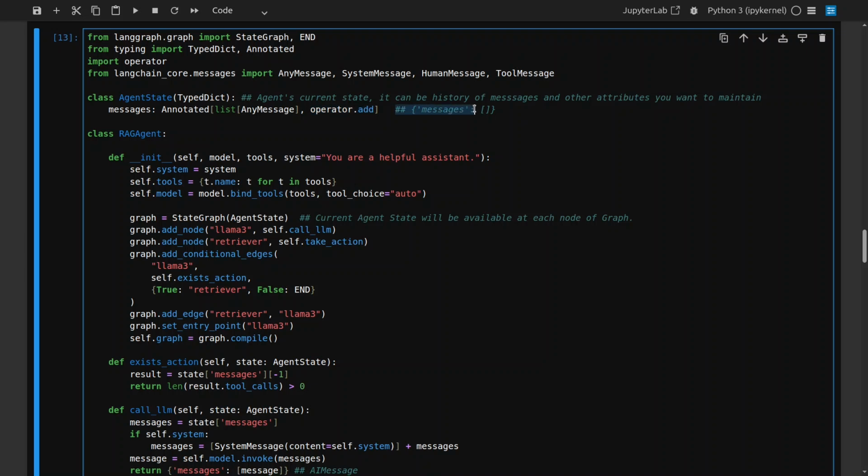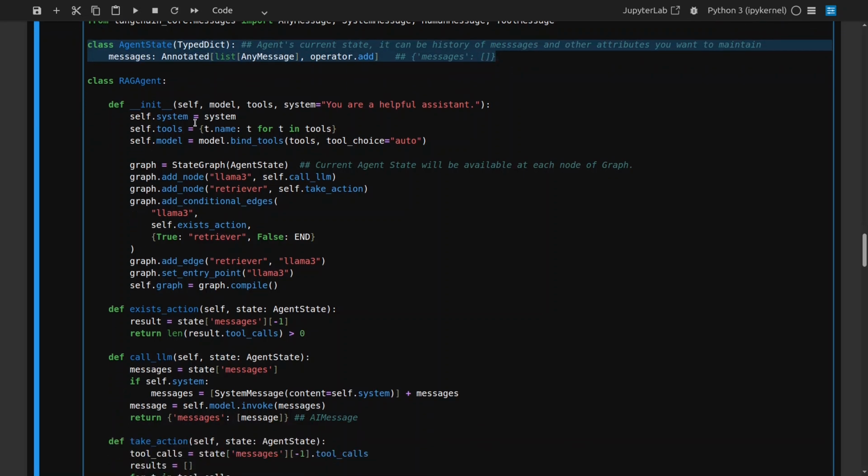Initially this will be an empty list, as you can see, messages is an empty list. But whenever a user query comes, that message will be the human message and it will be appended, and then some AI response will be appended. All of this will come through different nodes, but the nodes won't override this list. They will keep on appending to that list, and for that we need to use this annotation and the operator.add function. And that's the state of our agent.